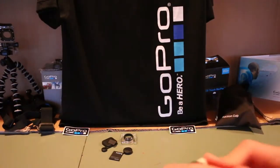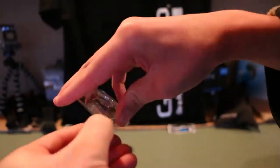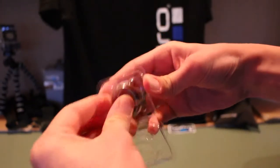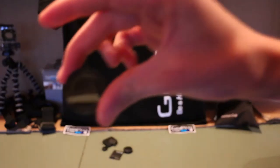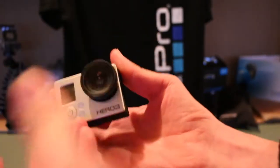Okay, so we've got the GoPro. First let's open the protective lens, then we can put that on the GoPro. Okay, so let's open this. Okay, so there it is. Now you just grab your GoPro and put that on there. Now you won't get any dirt in there, and it will protect it from the sun and stuff, and if any dirt goes in there. That's perfect.